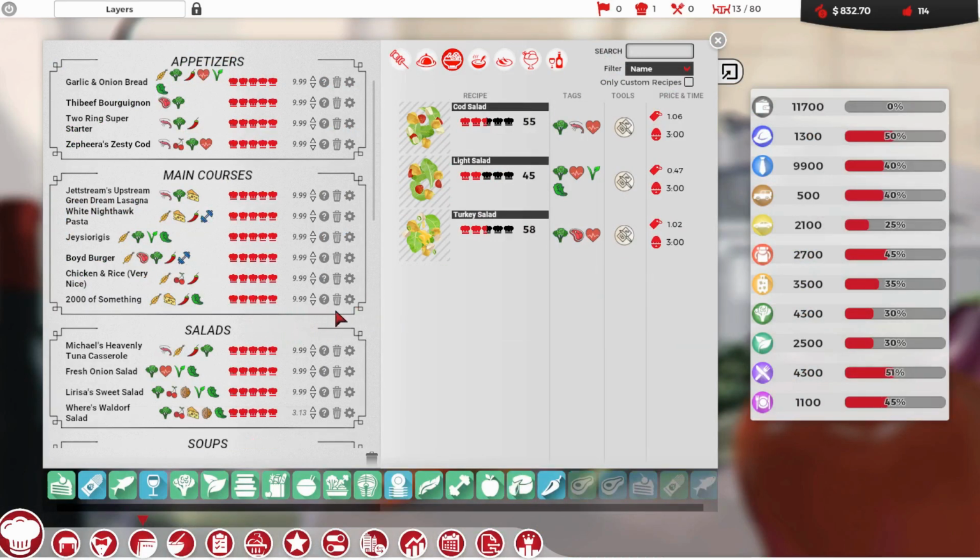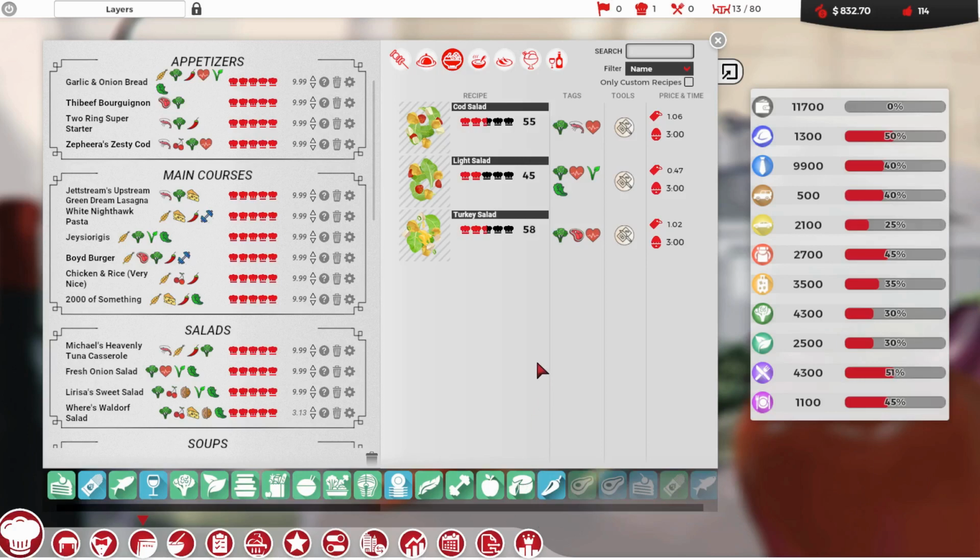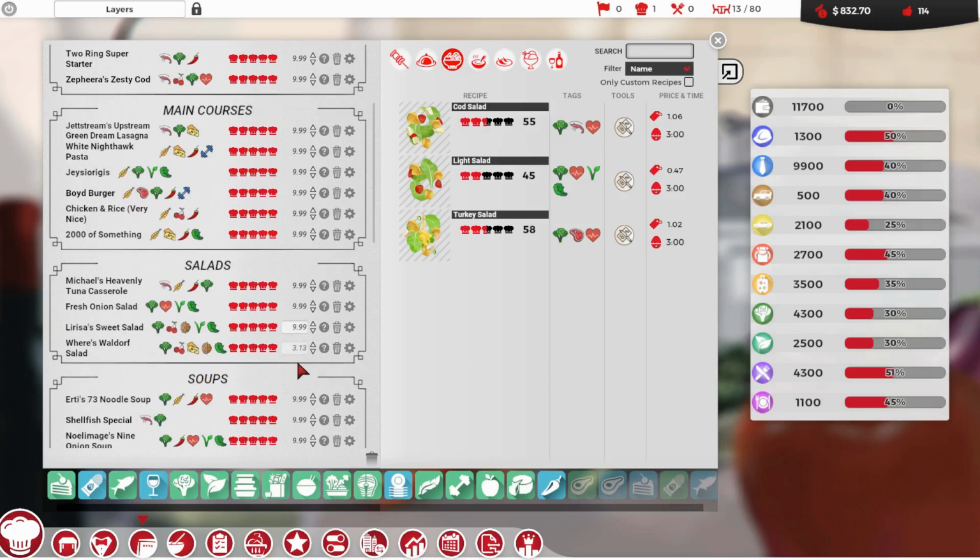And yeah, we just got a whole bunch of tags added here. So we got the complete menu added. We also got the dairy offer. We finally have enough dairy again to trigger that. And dairy offer is just pure upside. It attracts our families, which is not terribly effective for us at the moment, but will become more important to us later.